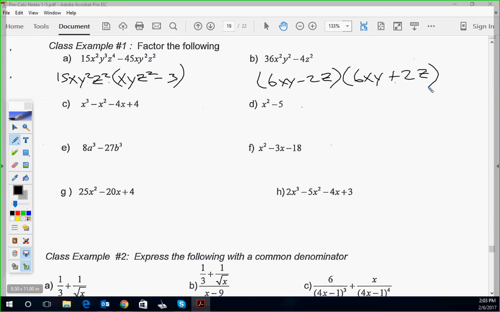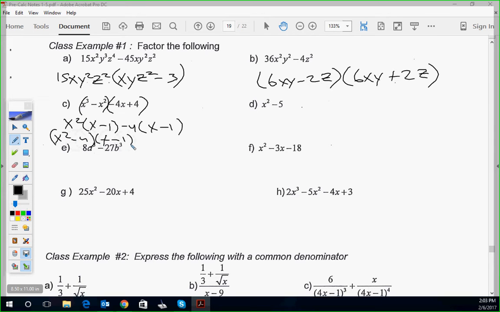So when you're looking at ones like C, before we have to get into the factor theorem or go into long division, or synthetic division, we're going to try to do it by grouping first. Grouping's the easy one. That's where you just group and GCF and see if you can get them to match. In this case, I pull out an x squared. I get x minus 1. Here I'd pull out a negative 4. I get x minus 1. These match, so I'm happy because that is the factor. So you get x squared minus 4 times x minus 1.